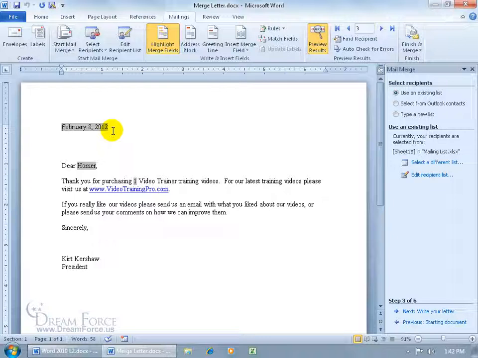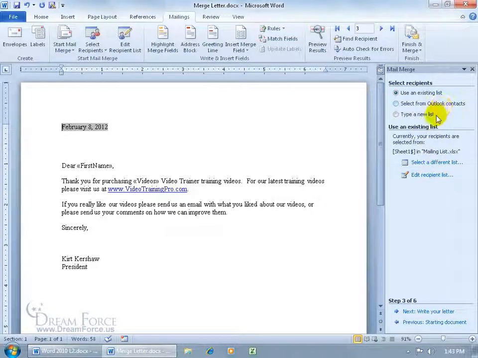And if I'm like, wait, that's not a merge field, let me go ahead and click on the button again to unhighlight those merge fields. Come up here and deselect the preview results, and then I can see my merge fields because, as you can see, it's got those little double arrows on each side to say that that's a merge field. In any case, you know how to change those. If I want to go ahead and link this letter to a different database, of course you can come over here and select a different list. Or I want to go over this a bit more here.